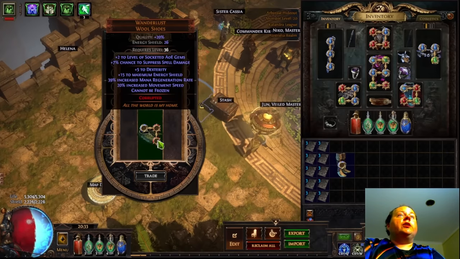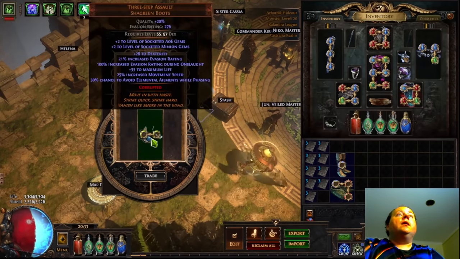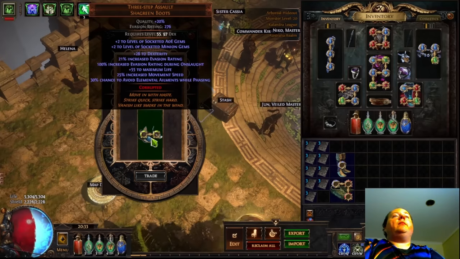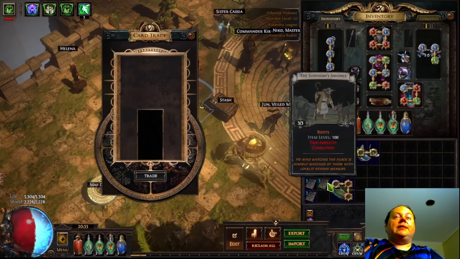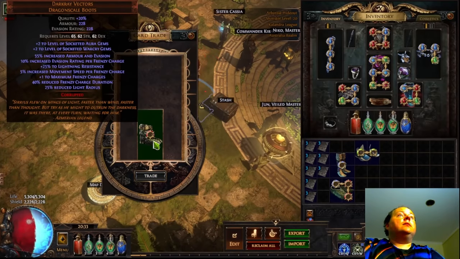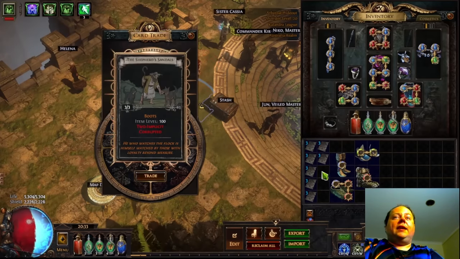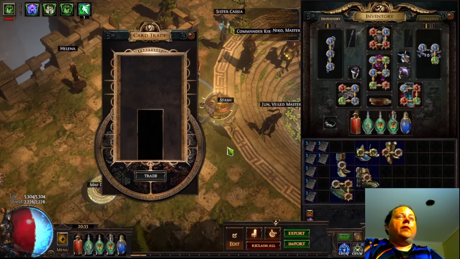AoE Gems, Suppression, unfortunately it's level 36, that kind of wrecks the item. 3-step assault with AoE and minions. Again, just don't see a minion build, even if their minions are AoE, wanting that. Aura and Warcry don't go together, and that's a brick. March of the Legion with socketed Warcry, nah, that's a brick, unfortunately.